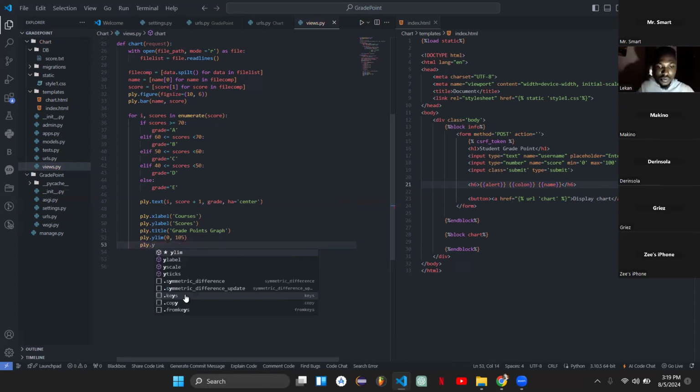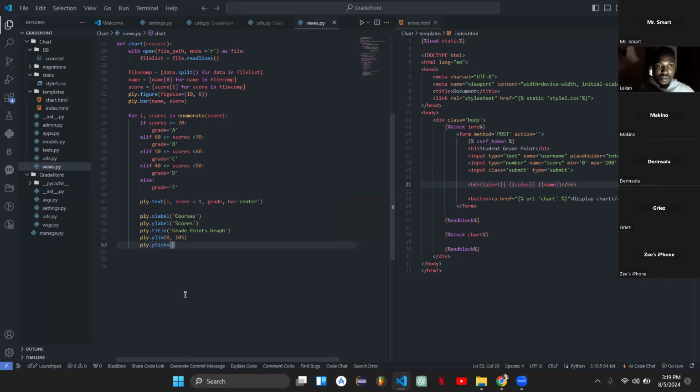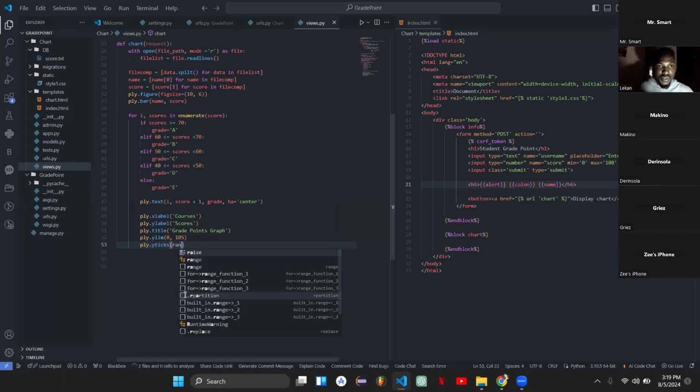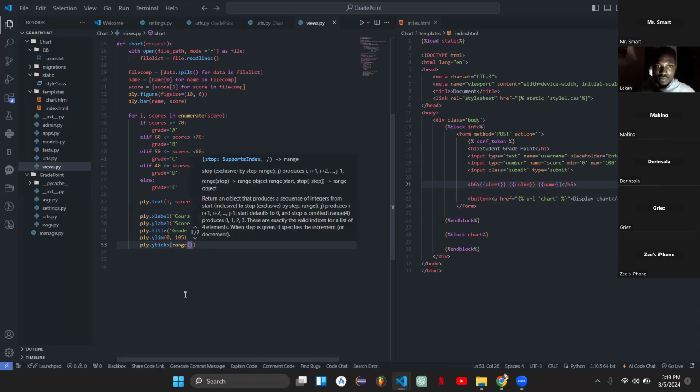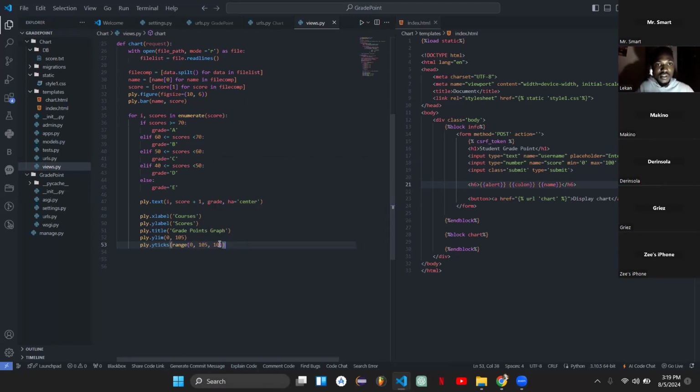So plt.yticks, okay, so we need to add our range. And from our range we have 0, 105, 10. So since we want the values to be shown from 0 to 105, and then should be within the interval of 10, then we need to stick to this format.